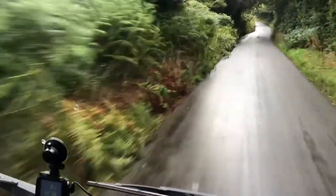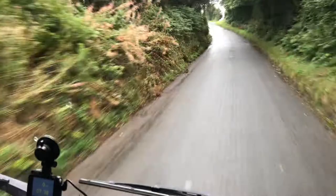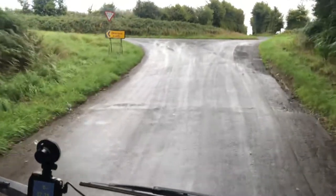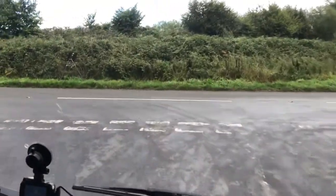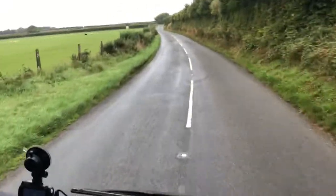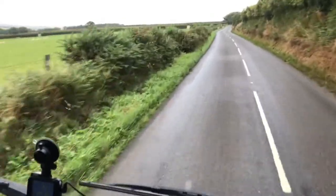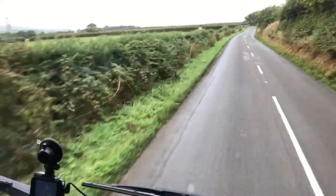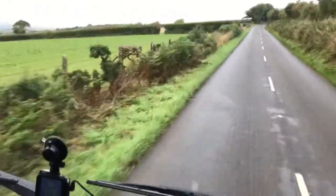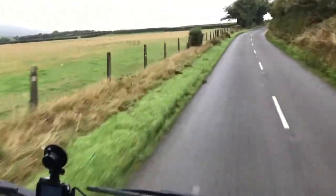You get down there and think, 'bloody hell, it's tight,' and they say, 'well the oil lorry gets down here.' Yeah, but the oil lorry is a little four-wheeler — it's only about seven foot wide. I love being out here on Exmoor. We have a contract with a social housing group that have properties on Exmoor and we do quite a lot out here. I'm coming back up here later, going to a place called Compton Regis to do another smaller Biodisc there.